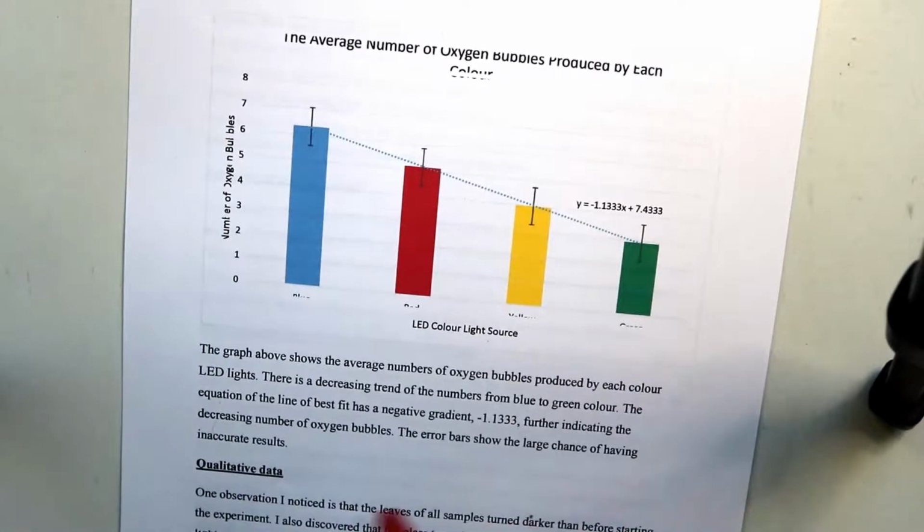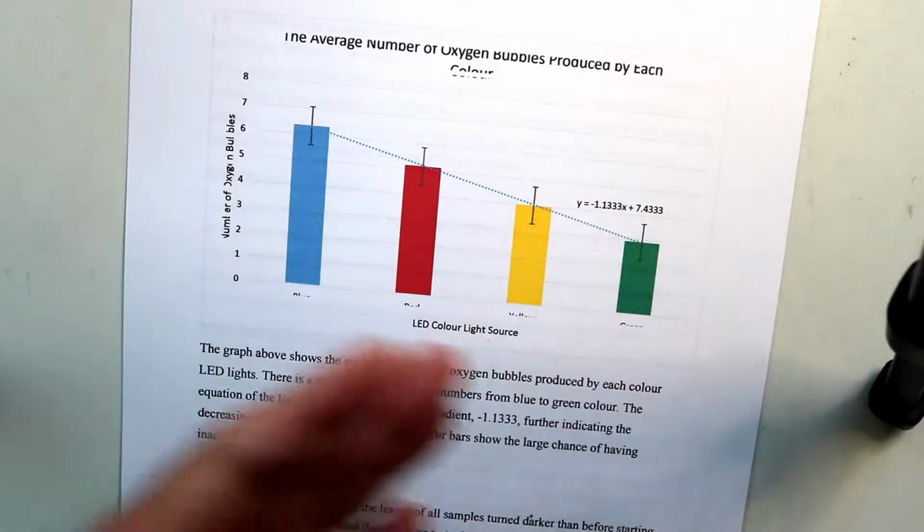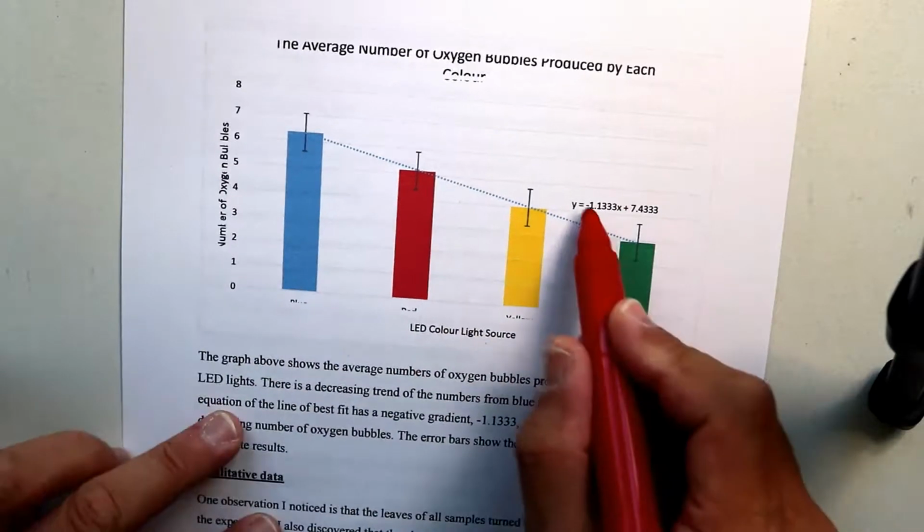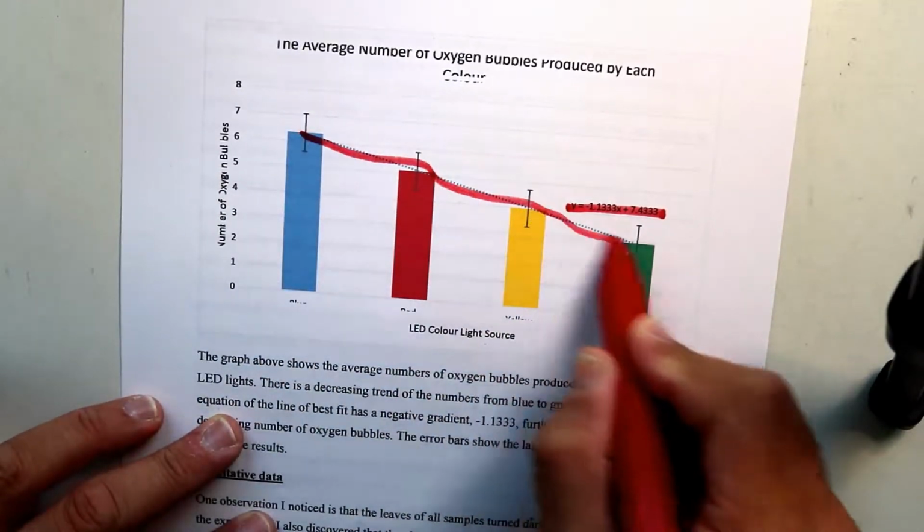That's simply because she, or he, tried to do that when I told the student to draw a line of best fit, which actually doesn't make sense here. The student did it anyway, just in order to fulfill some kind of arbitrary criteria, which actually doesn't make sense here. So this is completely out. This line is totally wrong.